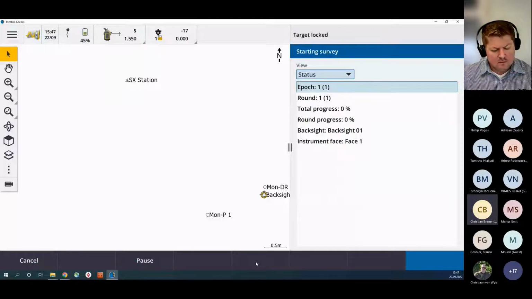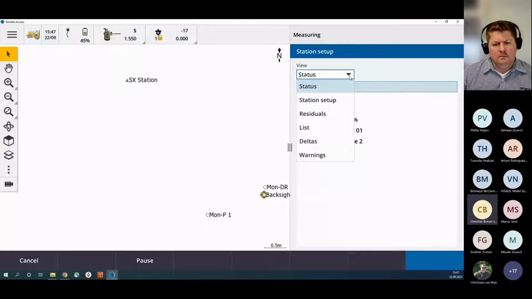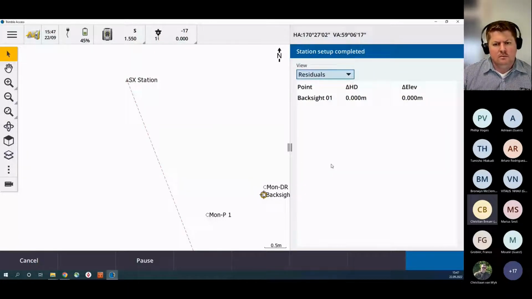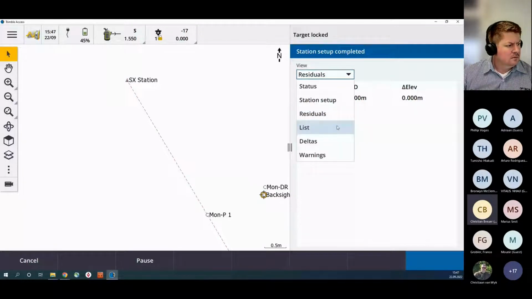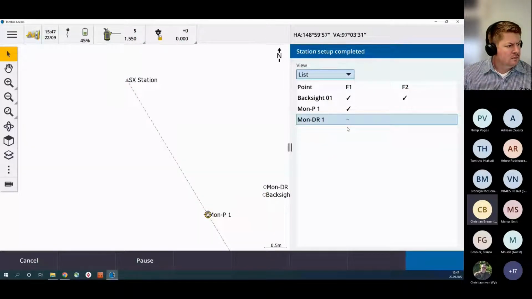And you will see how the thing is progressing while the observations are being made. You can look at different things, the residuals of the backside, the list of points as they progress. So the backside point has been measured. Now phase one on the first monitoring point, then will come phase one on the second monitoring point. That's the next one that should come because I have selected that order.